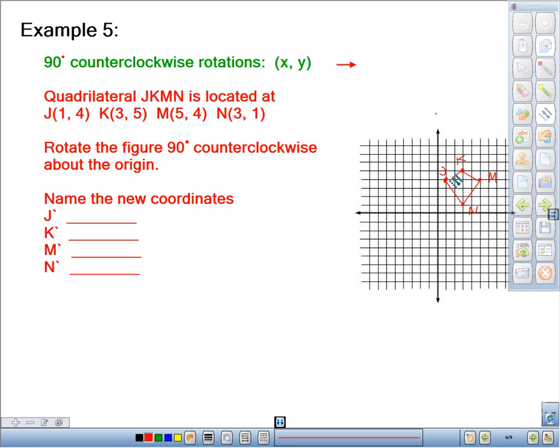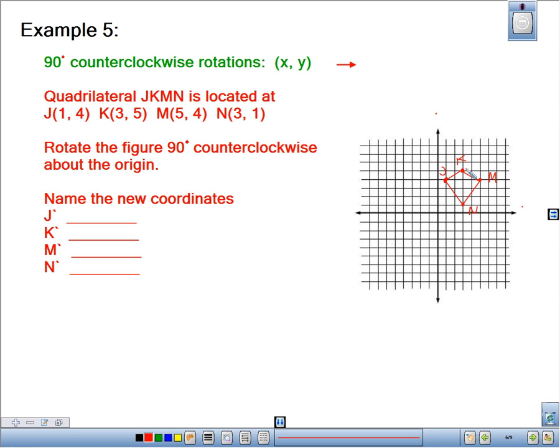Now, as I mentioned in the intro video, when we rotate, we need a few things. One of the things we need is an object to rotate, so here's our quadrilateral. We also need to know what we're rotating around. In other words, what's the one point that stays fixed? Because if you've ever been on anything that rotates, for example, a merry-go-round, there is one point on the entire ride that never moves. That's that very center post. Same here. We need to know what's that one spot that's never going to move. We always assume that it's the origin, unless we're told otherwise.